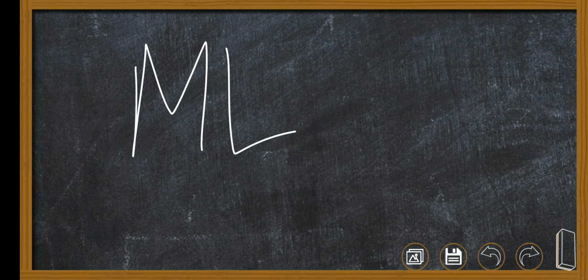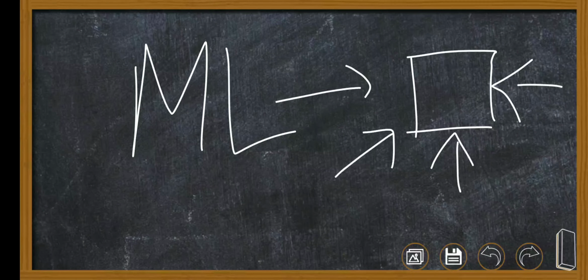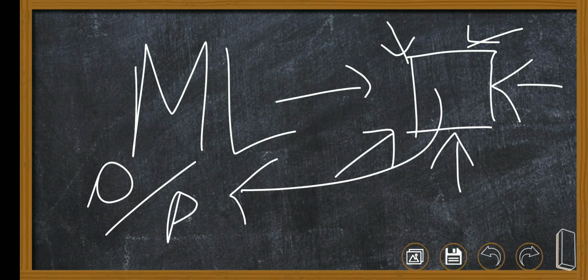So, let's start off with what machine learning is. Machine learning, ML, is basically how you let computers do stuff for you. That's what it is. You put in a bunch of information and you expect the computer to return an output for you. So that's basically what machine learning is in layman's terms.